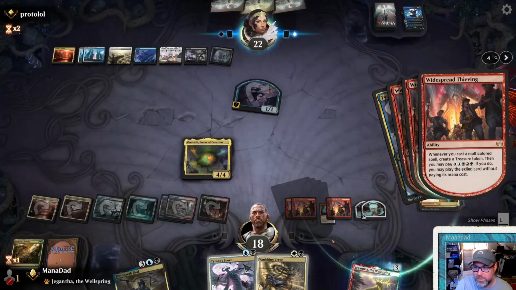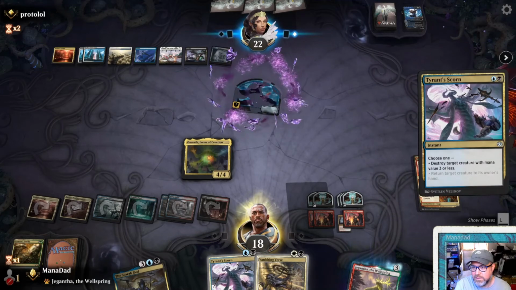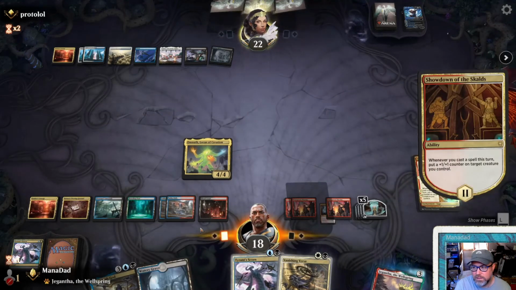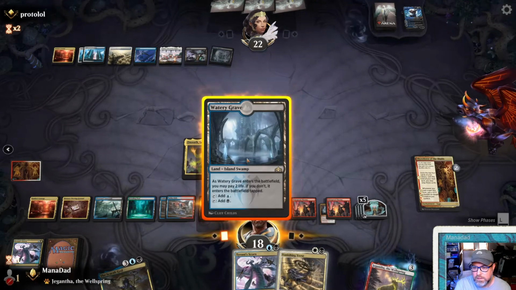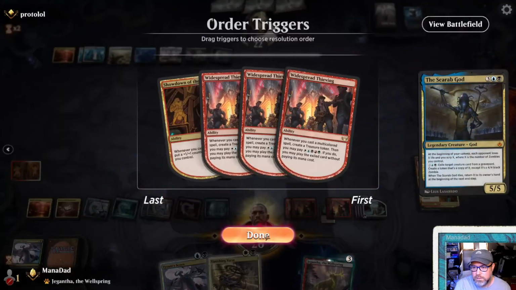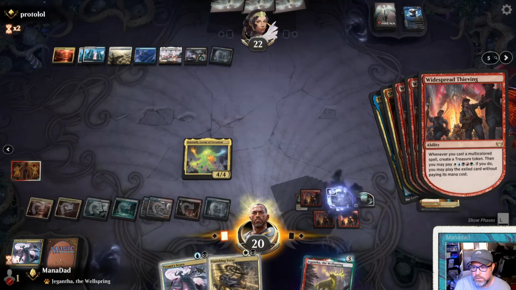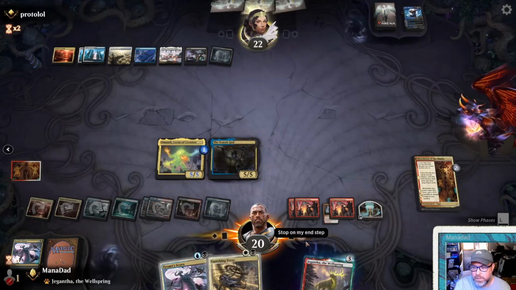I get a 3 treasure rebate. Okay. Yeah, I'll pay 2 life. I'm crazy. I'm going to gain 4 life. Oh, what did I just do? I totally just paid for Widespread Thieving. Oh my goodness.